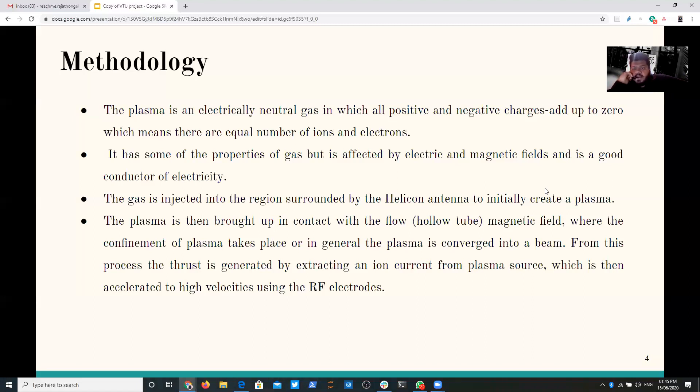If using inert gases, the ionization voltage will be around 2,000 to 4,000 volts. If using air, it will vary around 7,000 to 12,000 volts. Once the plasma is generated, coupling the AC current and pulling and pushing the ions out of the gas around the electrodes creates an electrically neutral gas. This gas is then pulled with the help of a halo tube. I'll show the structure for a clearer picture.